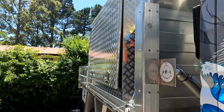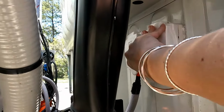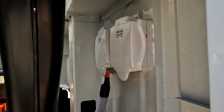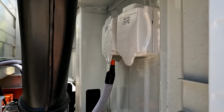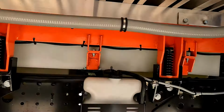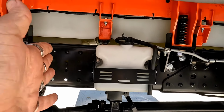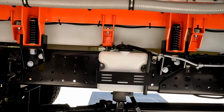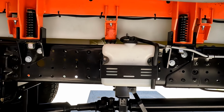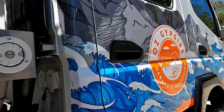So when coming around this side, and just in here, we've got an inlet if we want to charge. And then obviously the outlet, 15 amp outlet going to the back. So that is all nice and tidy and fairly good. There is another thing down here on the Fuso. The water overflow generally sticks out here in the middle of nowhere, and I did have concerns about rocks smashing that up. So we mounted that back in against the chassis. So yeah, all right, we'll have a look inside.